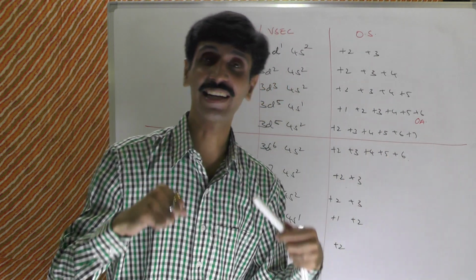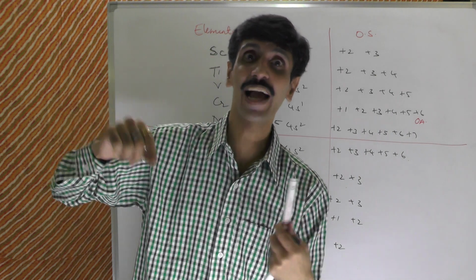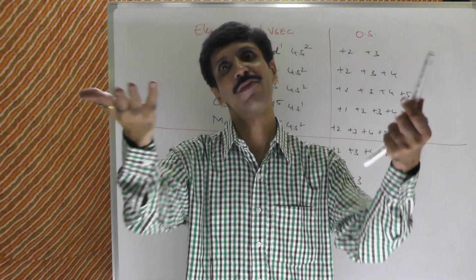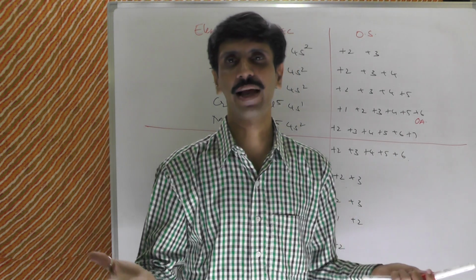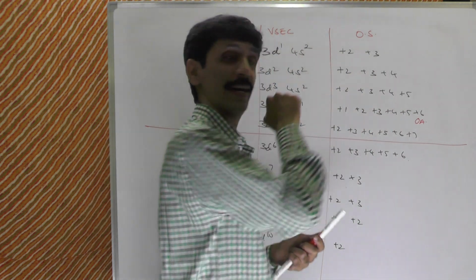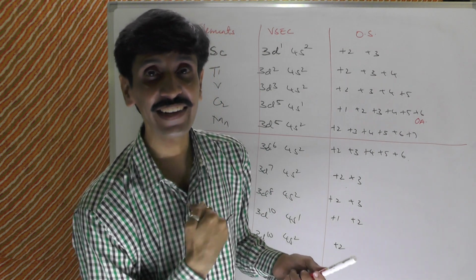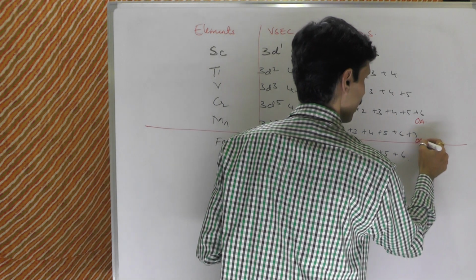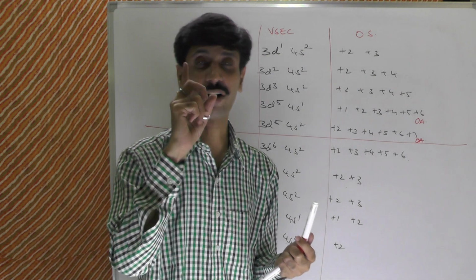+6 it forms K2MnO4. Okay, K2MnO4 is manganate. It is in the +6 state. Okay, +7 permanganate. Everybody knows this. From 11th standard you have been doing it. KMnO4, potassium permanganate. उसमें कितना charge है उसका? +7. Now this +7 can be easily converted into +2. यानी क्या हो गया उसका? Reduction. खुद का reduction. तो दूसरे का क्या? Oxidation. And therefore we say that manganese in the +7 state behaves as a very strong oxidizing agent.